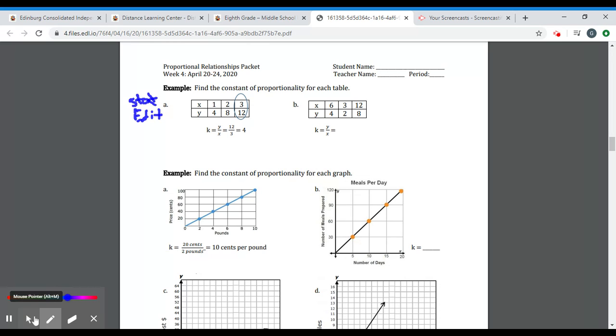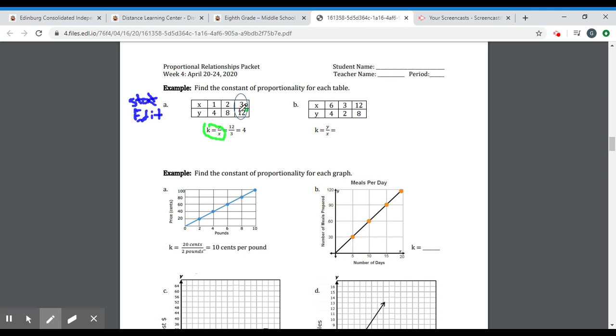So it's no different than what we did with the word problem. We're gonna use the k equals y over x. We need to find a constant of proportionality. Now we know that these are proportional. Okay, so this only works for proportional relationships, and it's only if we know that it's proportional. If we have a table and it could possibly be proportional or non-proportional, we don't want to use this method because it will not work for non-proportional. Only if it's going to be proportional, we can use k equals y over x.